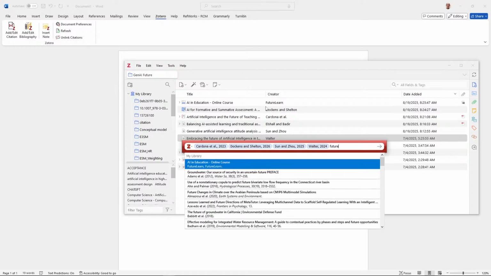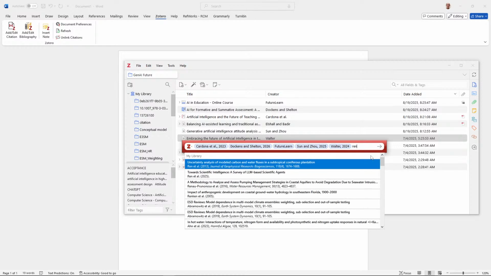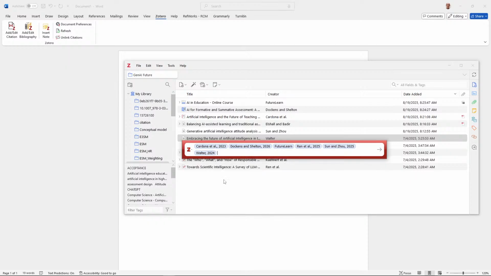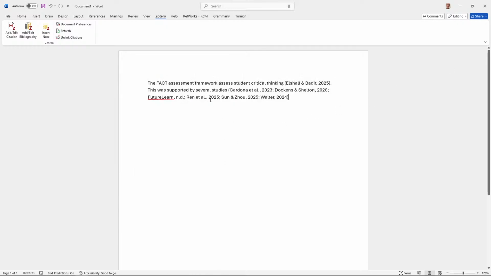The reason I'm putting all this is because I will generate a list. Let's put REN also, because remember REN's is a preprint, REN 2025, towards scientific agents. So here I cited many of them.